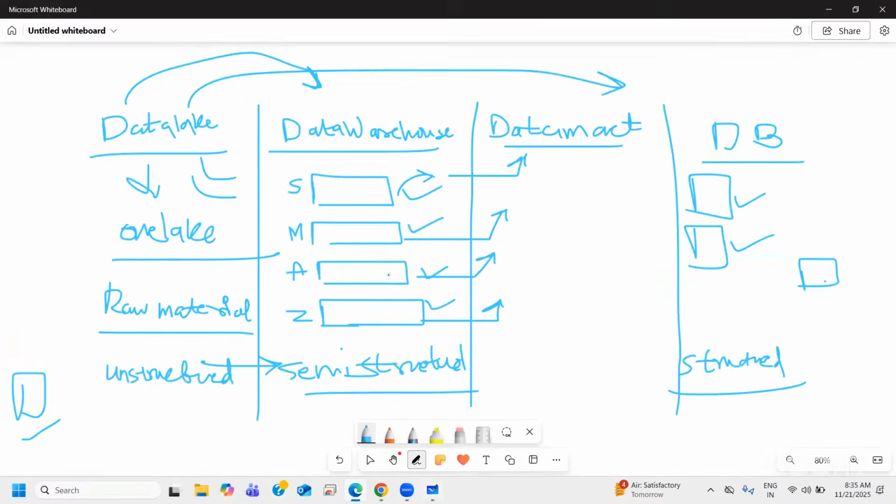Why people choose a data lake is because a data lake has flexibility. You dump structured, it will take. You dump unstructured, it will take. But in case of a database, it has to be purely structured. In case of a data warehouse, it has to be something cleaned, right? There is no hard and fast rule for a data lake. It can take any kind of data. It's the superset, so it can have any kind of information in it.